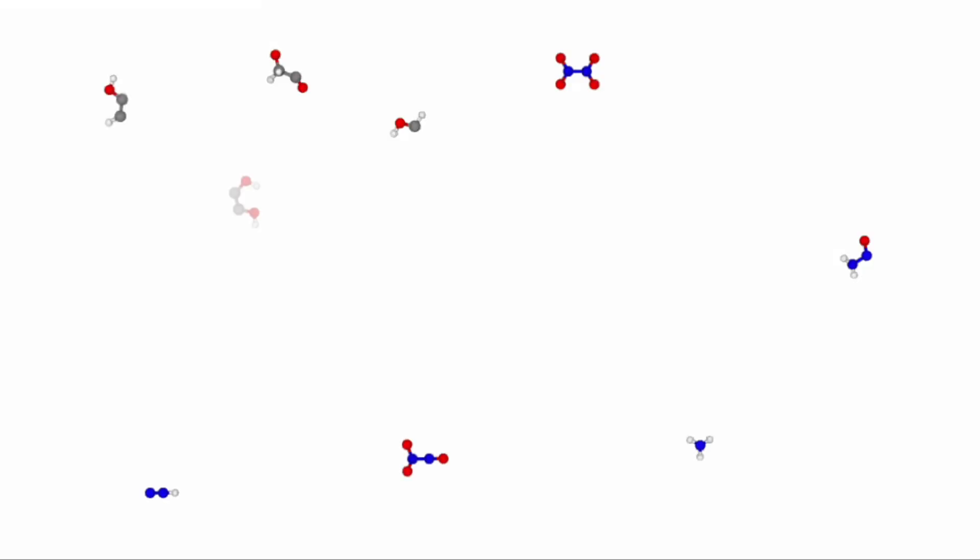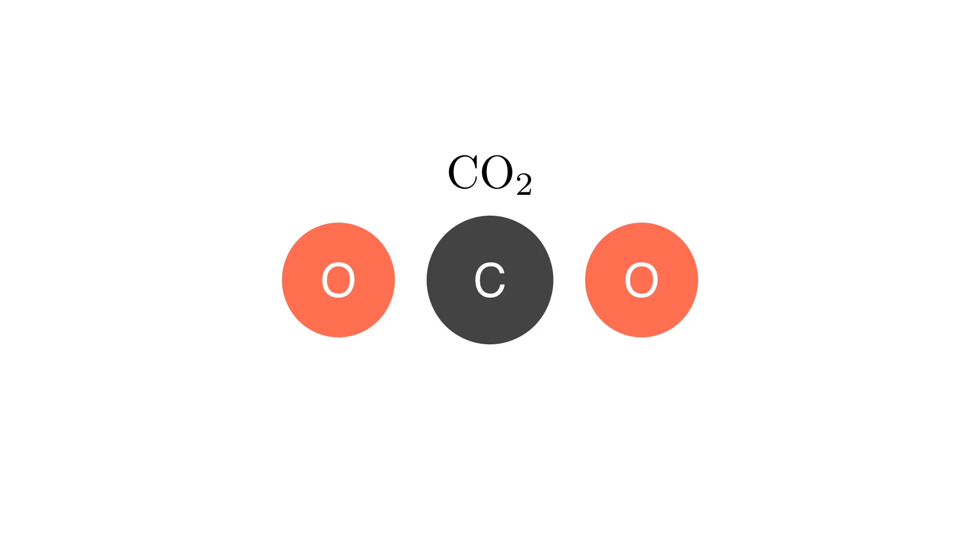So let's look at how the interaction of the electrons and protons impacts the arrangement of atoms and molecules. If we look at this carbon dioxide molecule, CO2, we see what we'd expect, kind of intuitively. A carbon atom sits in the middle, and two oxygen atoms are evenly spaced on either side.